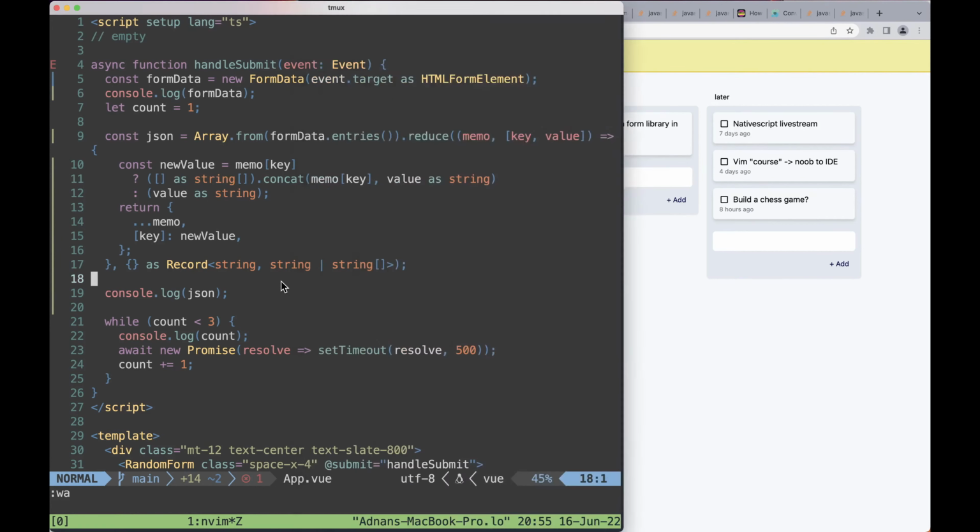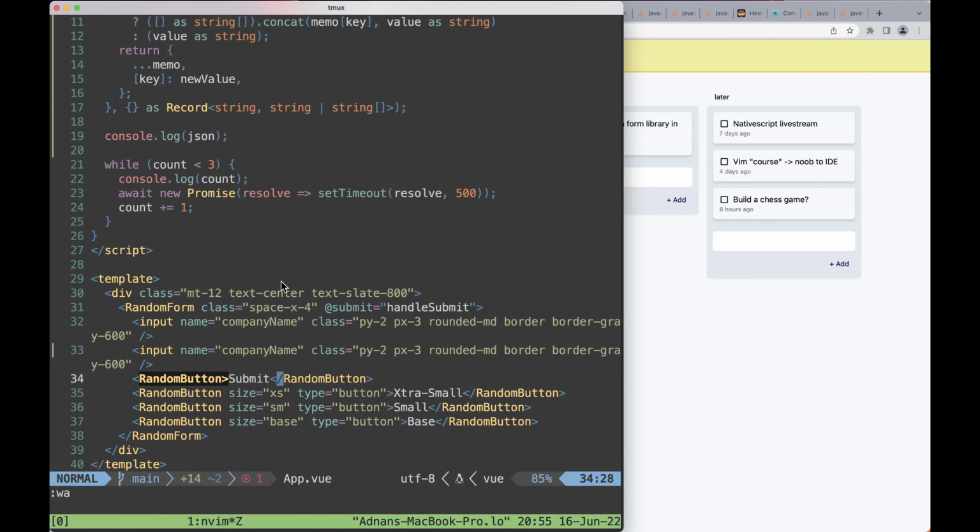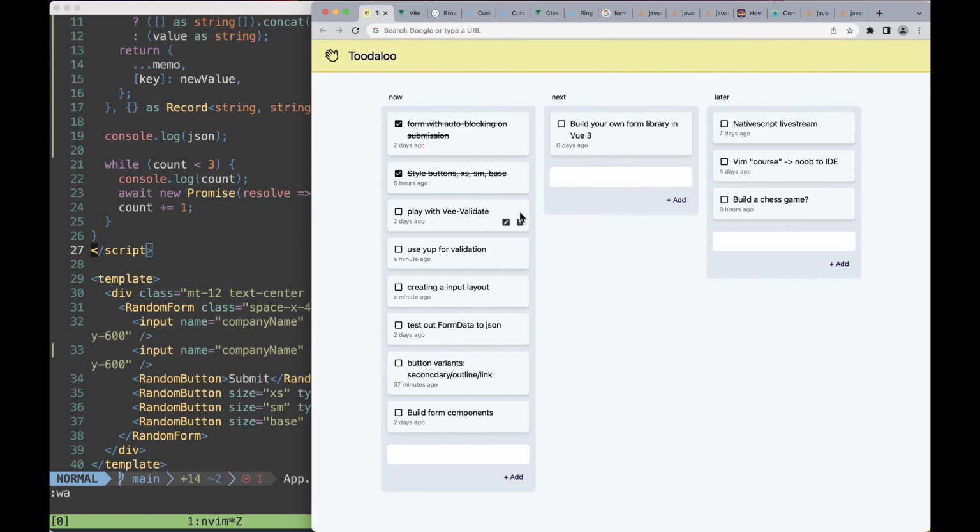And because we use primary instead of specific colors, those classes can be overridden potentially in the inheriting projects, and now we have this flexible system. Cool. All right, so next time we're going to play around with vvalidate and take it from there.